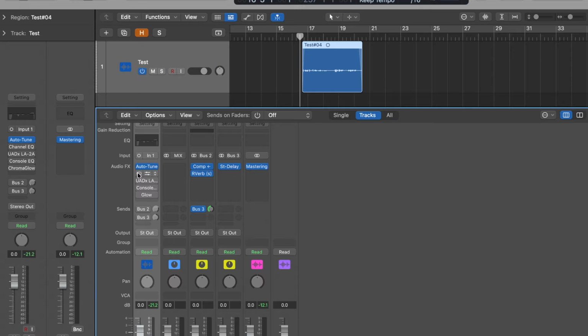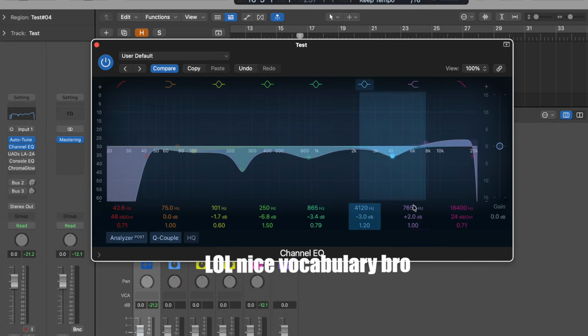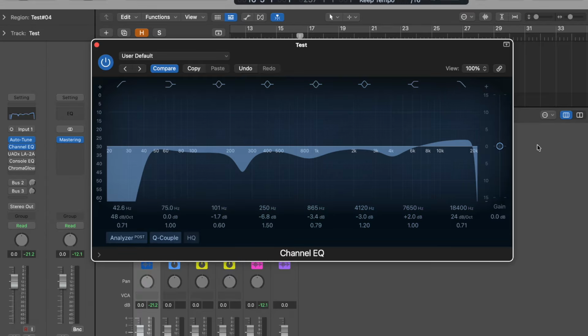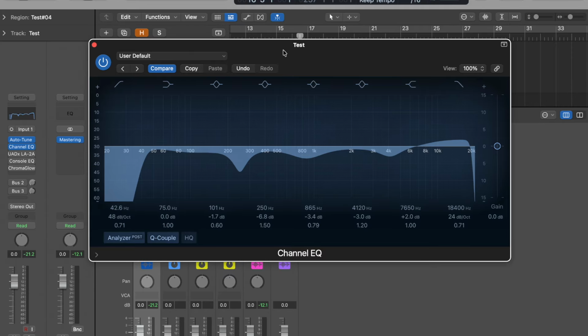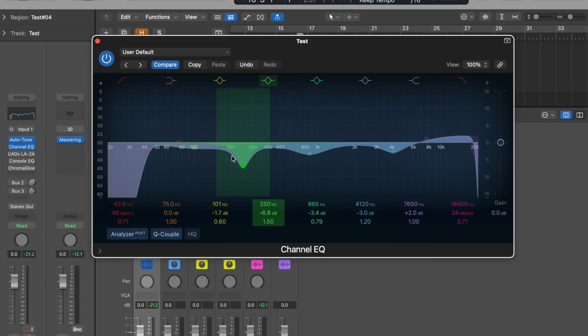Moving on, I added some EQ on here, some pretty basic EQ. I like to start out with what I call negative EQ, and I'm just taking away some of the muddy parts, some of the hissing, some of the yucky parts out of the vocals that I don't like. So that'll just make it easier in the long run to make these vocals sound a little bit better. So this is the version of EQ that Logic has. Pretty easy. As you can see, I took out some stuff in the 250 hertz range, a little bit in 845, a little bit more in 4000, and then I actually raised it up a little bit here.